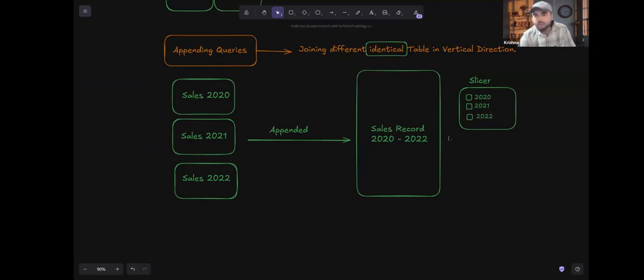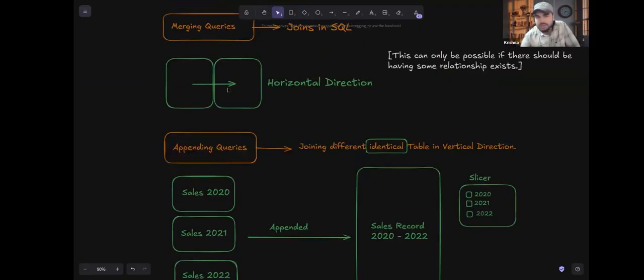तो मैं क्या कहना चाह रहा हूं, बहुत सिंपल से एक बार मैं समरी करता हूं। देखो, मर्जिंग क्वेरी होता है कि एक टेबल के अंदर आप दूसरे टेबल की कॉलम्स को ऐड करो। जब कॉलम्स को ऐड करो तो आप अपने टेबल को ऐसे एक्सपैंड कर रहे हो कॉलम वाइज। When you are adding columns from a different table to merge it, you are expanding the tables in a wider way. Wider way means adding a new column, where some relationship needs to exist.